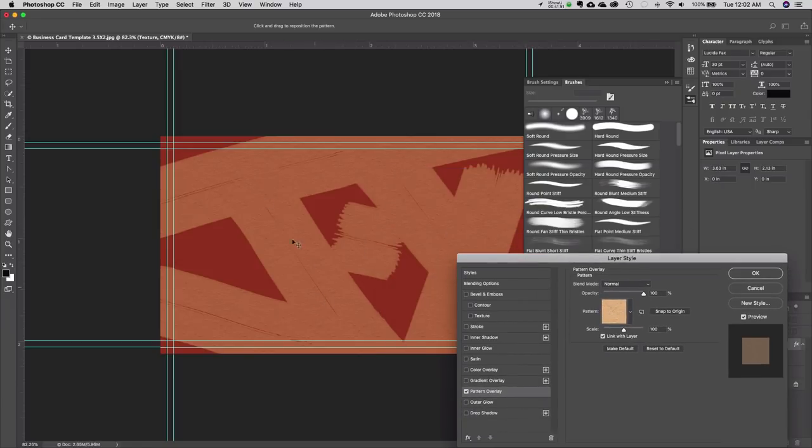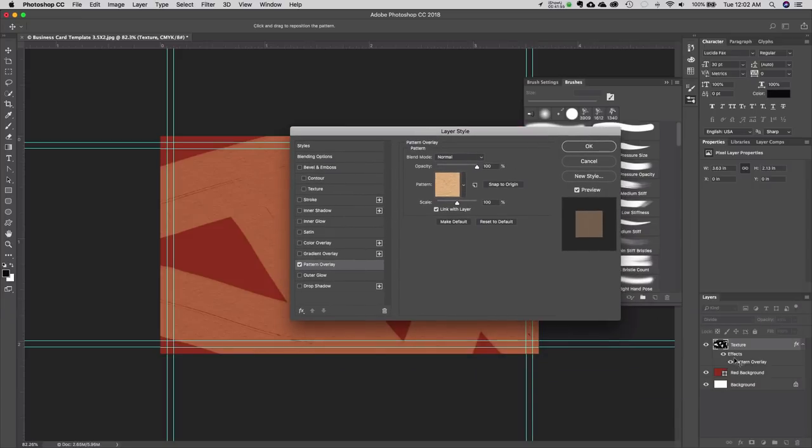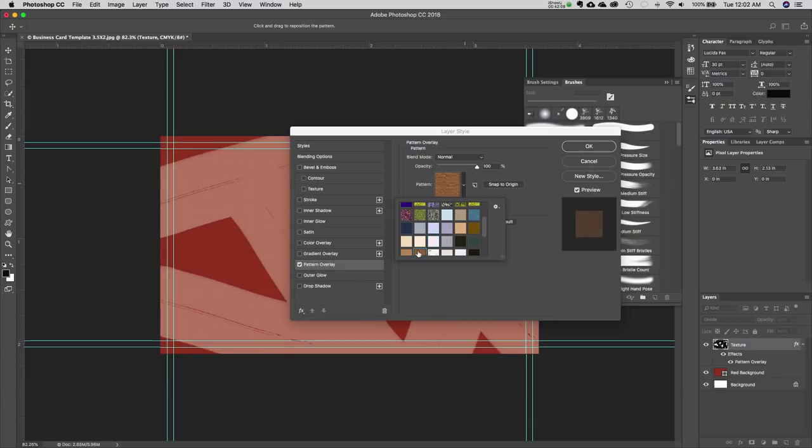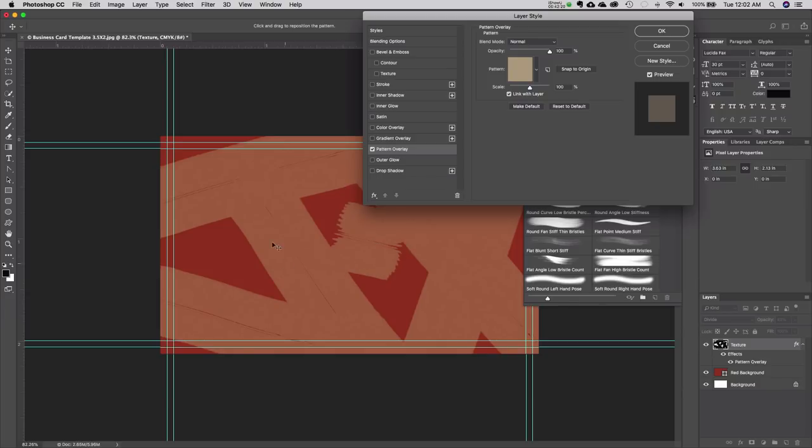See that? Texture. So what I did was I did an effects. I did pattern overlay. I went in under my patterns and I loaded my color paper. You can see there's lots of different colored papers in here, but that one I really liked. That one right there. You can see it added a little bit of just torn paper, and anything bigger or smaller, you know, so I'm just playing with the scale, but I'm just gonna leave it at 100 or very close to it. You can even bring the opacity down just on the overlay. So if you didn't want it to be 100%, but I'm gonna leave it that way.